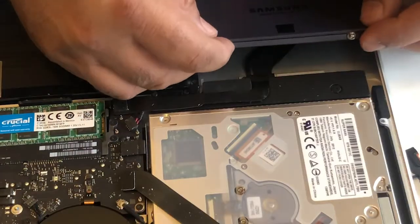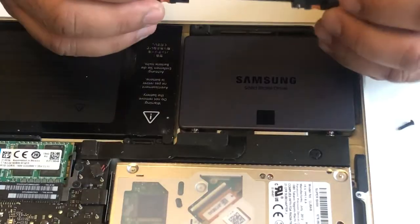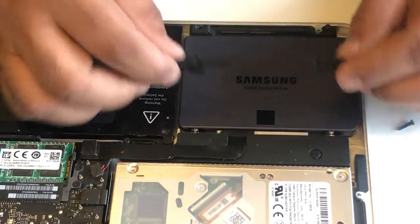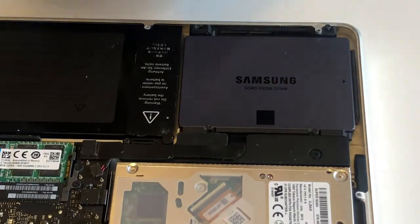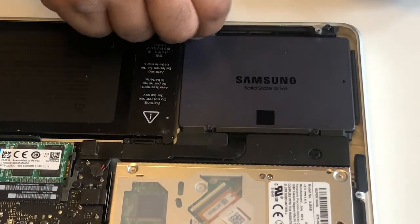Now we're gonna put it aside. This clip have support for this thing. We're gonna put it back here. I'm gonna put this screw back, this one.